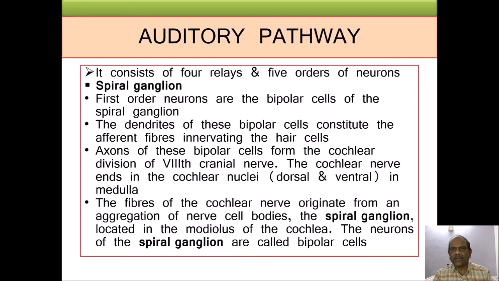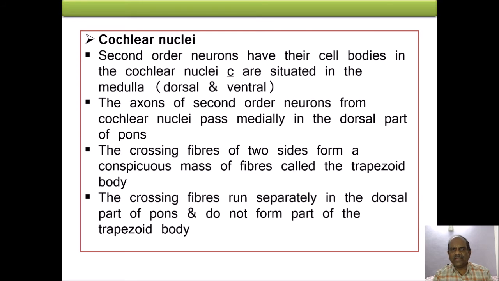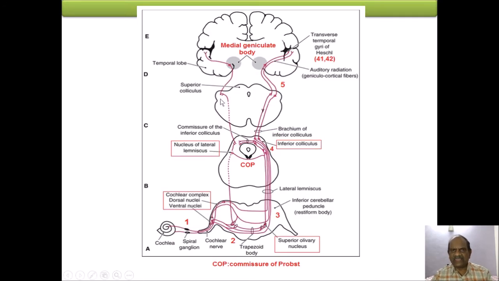Similarly, coming to the auditory pathway, I will not go into that much detail. Now there is the cochlear nuclei, and you can see in this figure that sound waves propagate through the cochlea and reach the cerebral cortex in the temporal portion of the brain. They are propagated at the temporal portion of the brain, which I will mention shortly.